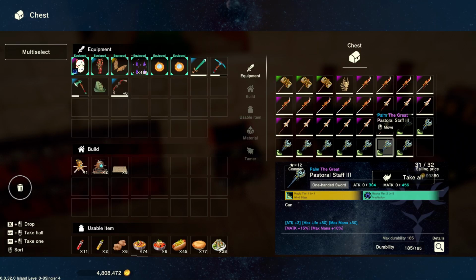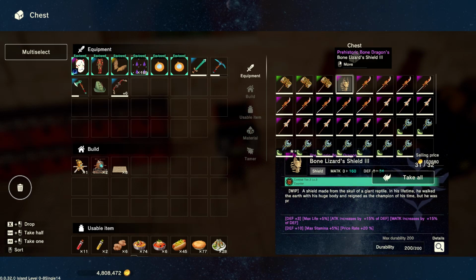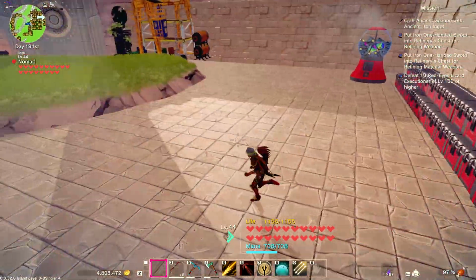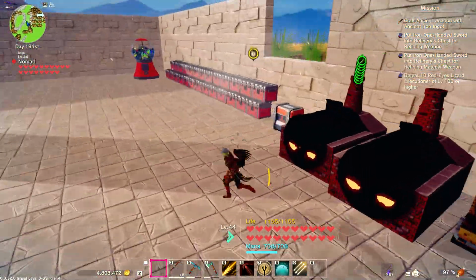Also, I'm in the process of updating all my chests. I did a lot yesterday. It doesn't seem like a lot, but I did a lot. Oh yeah, that's the shield I never showed you. The bone lizard shield number 3. It ups your defense, your max stamina, your attack increased by 50%, your magic attacks increased by 50%, your defense goes up again, your max life, your attack, your magic attack, your price rate, whatever, I don't care about that one. So I've kind of just been throwing stuff in chests, because I'm going to rearrange it anyways once I get all these bigger chests.